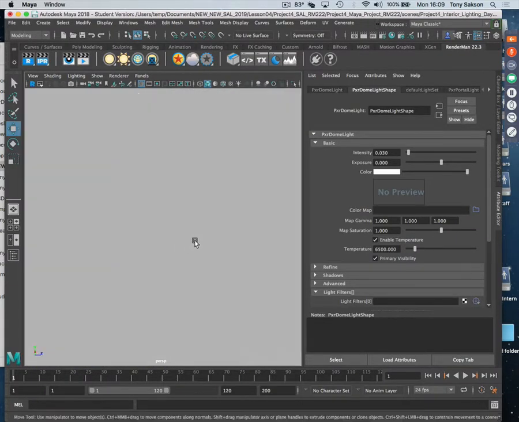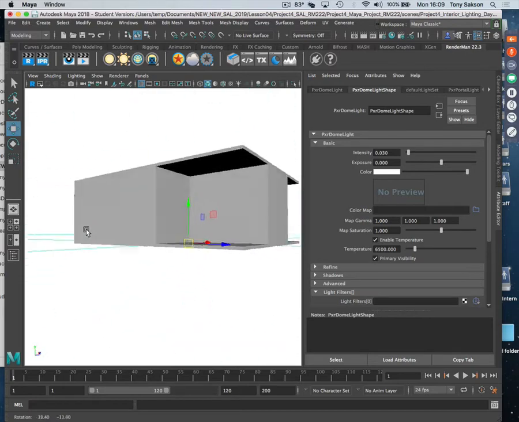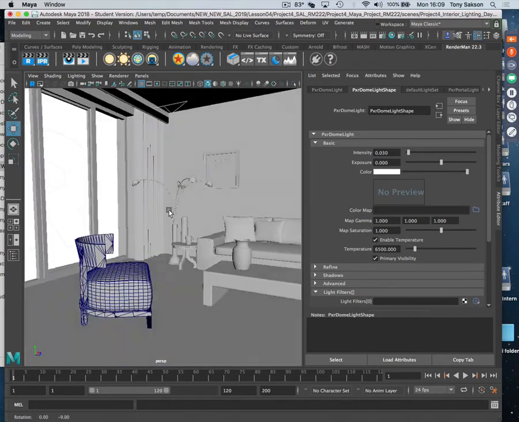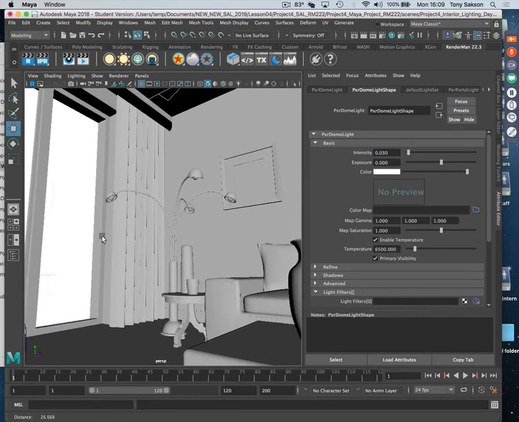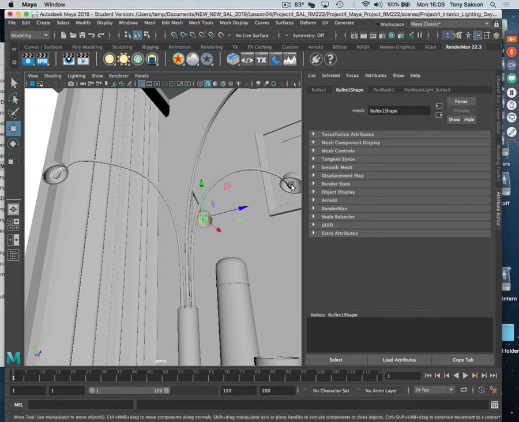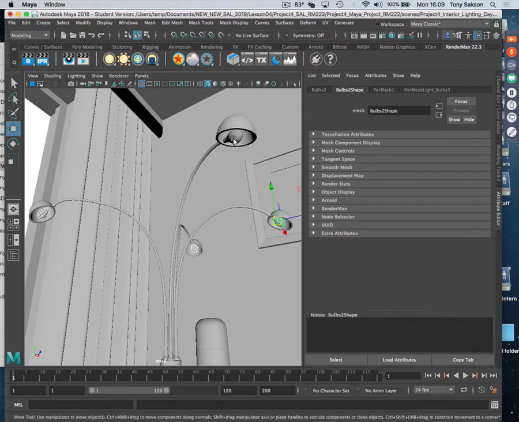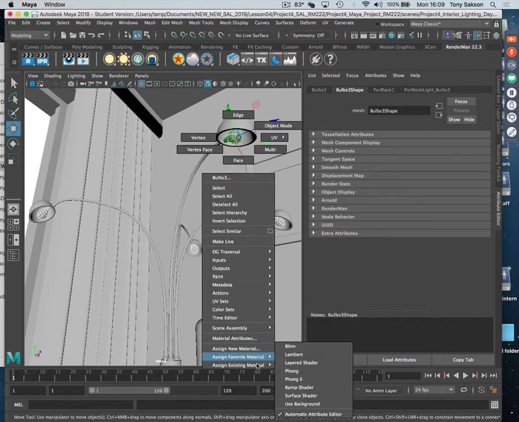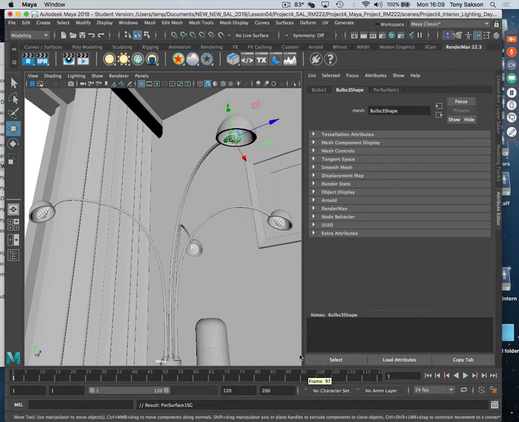All right, so this is kind of my guinea pig that I did before. So what I'm going to do is treat this like daytime. My default intensity was 1. I'm going to reassign my Pixar surface to all the light bulbs because I don't want to use them as light bulbs. There we go.